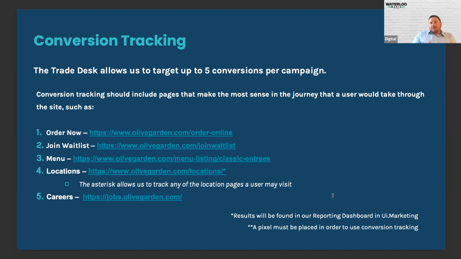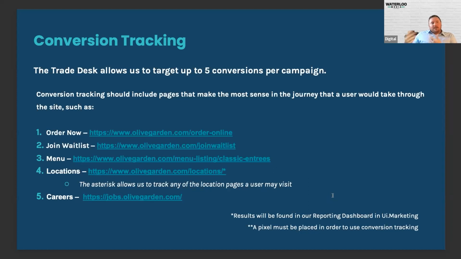Join waitlist, very similar to a reservation booking, shows us that audience's intent and they're coming in to purchase food from us. Menu shows interest that they're maybe deciding what they want to eat tonight, and they just want to see what kind of available options there are, or see what the nightly special is. Locations, obviously, with Olive Garden having multiple locations within the area, I've got to figure out which one's closest to me. So that's showing action that I'm interested in going into one of those locations. And then lastly, we can track a URL, even something that we're not pushing our promotions through the display ads, such as careers. So we can see if we're actually getting some applicants to our business.